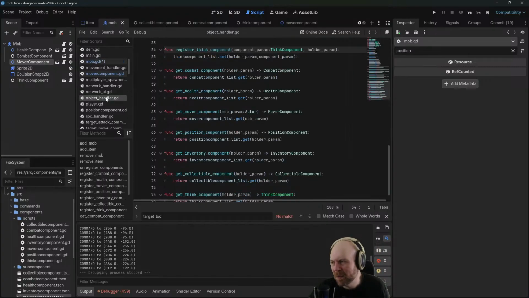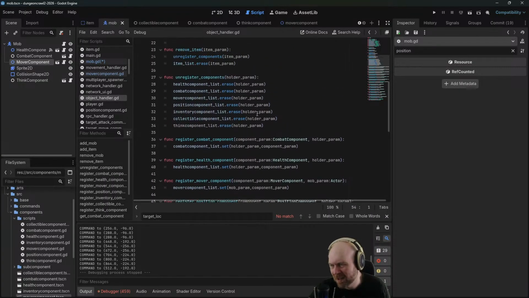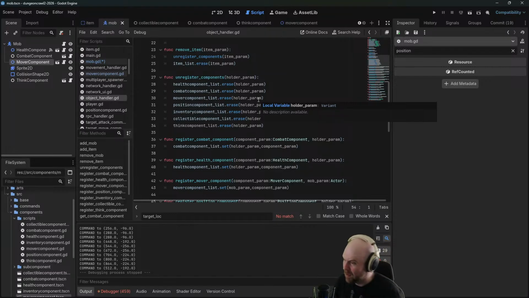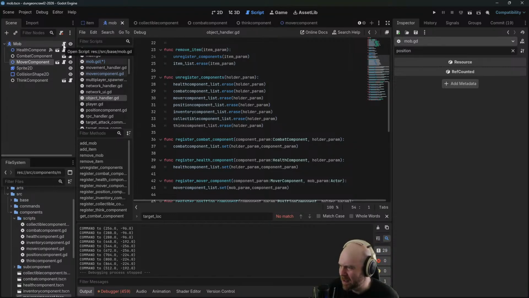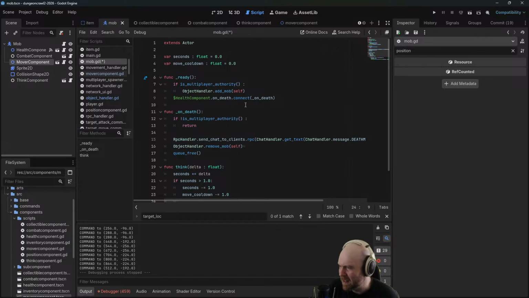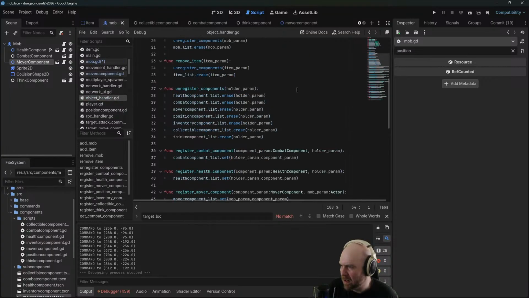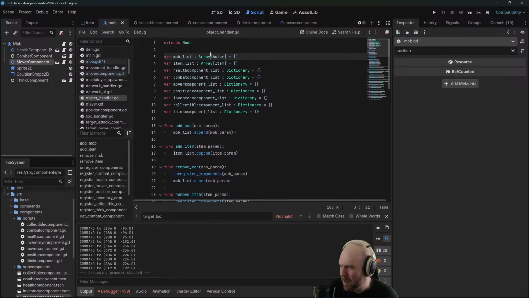I don't want to have to go through each and everything that's registered and be like, are you a player? No. Are you a player? No. That's inefficient. But with the way we've set things up, is there a way to get just the players? We have an input handler. That input handler has a player. It doesn't have every player. This could just be a case where we go to our object handler and we create a player list.